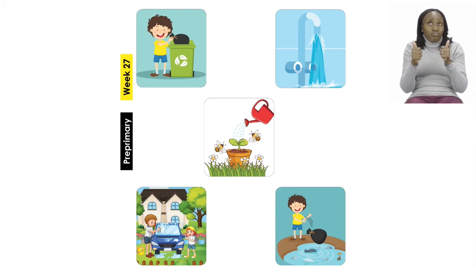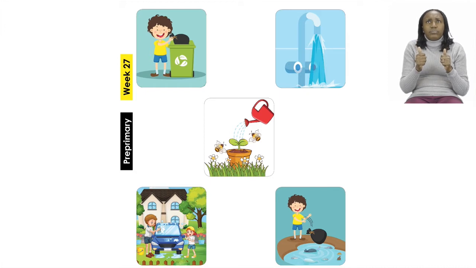Now remember everyone, we always have to make sure that we save water. So if we use water correctly, it means we use it sparingly, or we say we save the water also. Right, now let's quickly have a look at those pictures and see how we correctly use water.